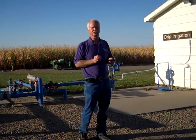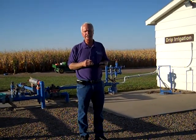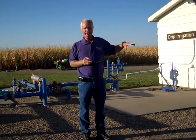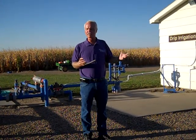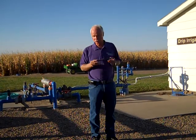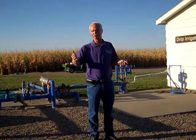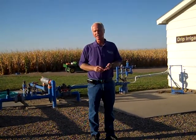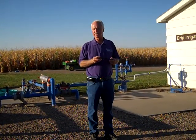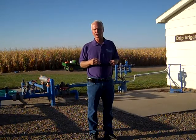The other reason we see some interest in drip irrigation in the central part of Kansas is that they've typically been using furrow irrigation on small irregular shaped fields, and they know it's very inefficient. Sometimes these farmers have a job in town, and they come home and farm before they go to work and after they go to work. That's not well suited to surface irrigation on small fields, because the water is going to be running off for long periods of time before they get back to change it to a different area. With drip irrigation, you can easily automate it, and it also puts on smaller amounts of water when it does. That is one benefit we've seen in the smaller areas in central Kansas where they've started to adopt it.